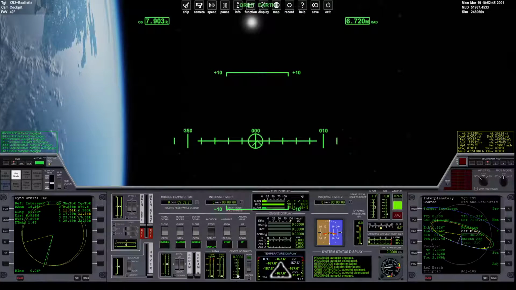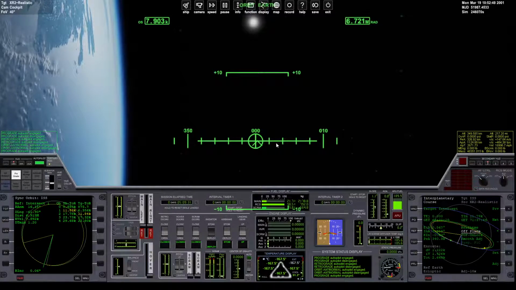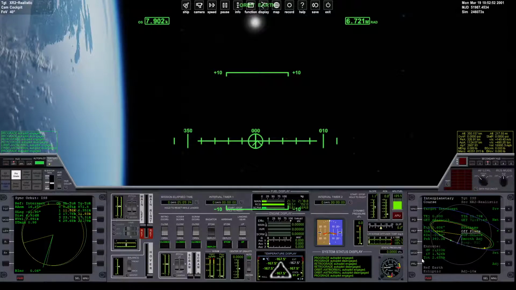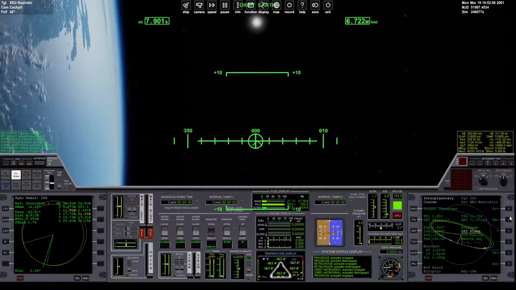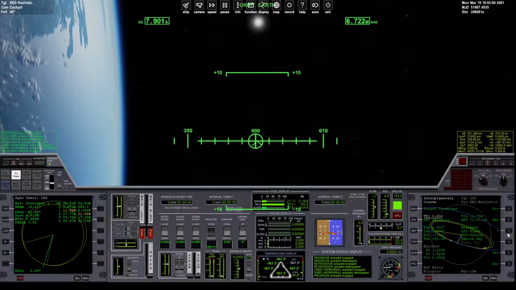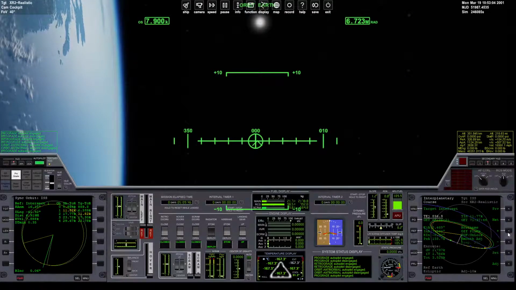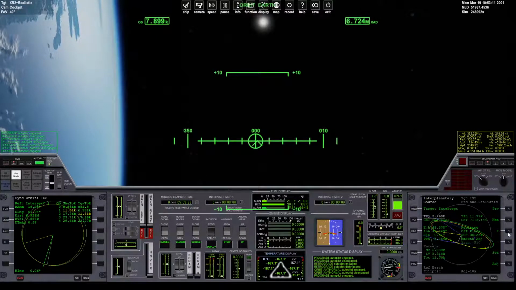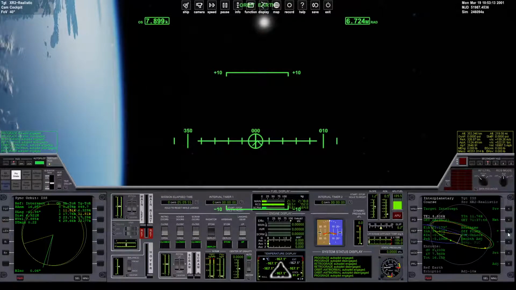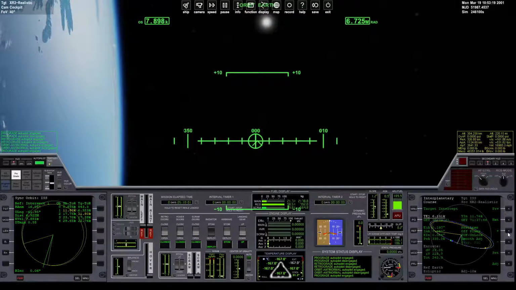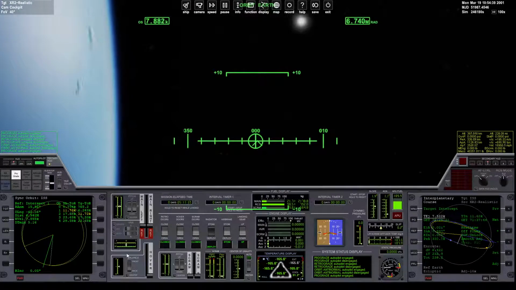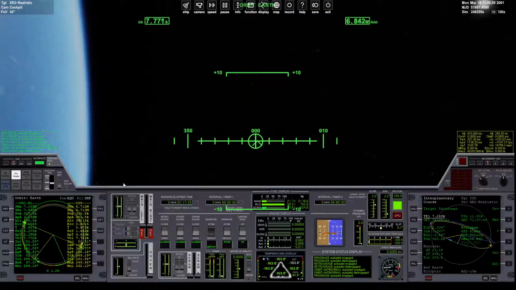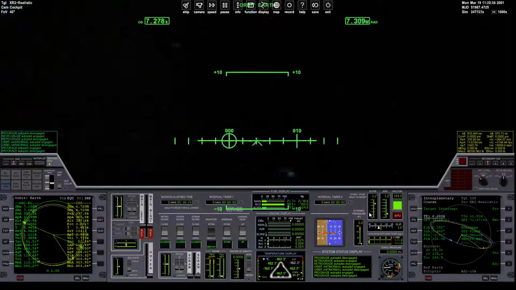I don't know why it's giving me this nonsensical solution that's requiring all this delta V. Let's move the time to eject further forward and see if that has any effect on this. Ah, there we go. Because you just set it to closer forward. So now we should be able to remove that MFD, and now we can just essentially fly off IMFD.